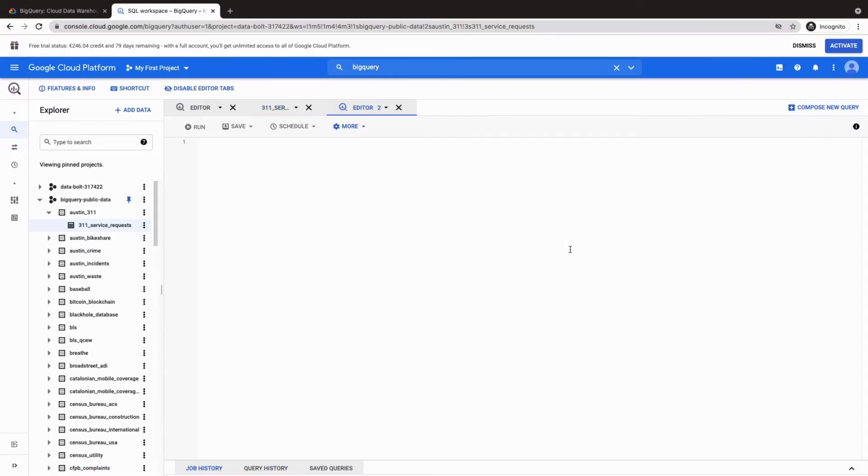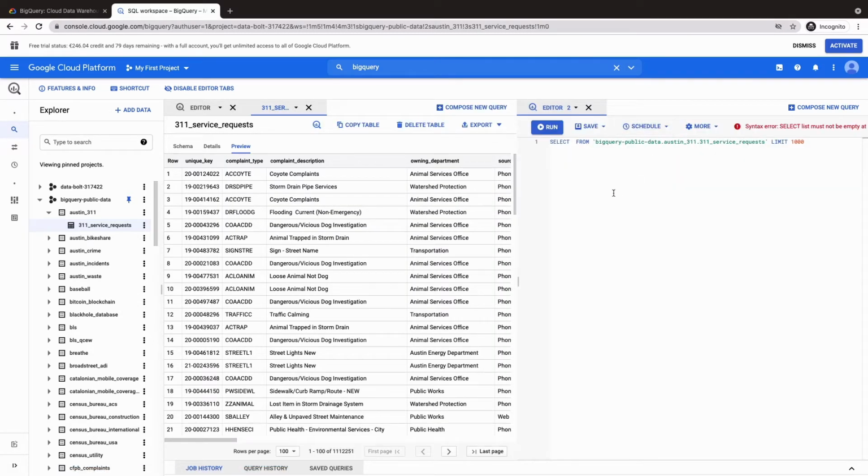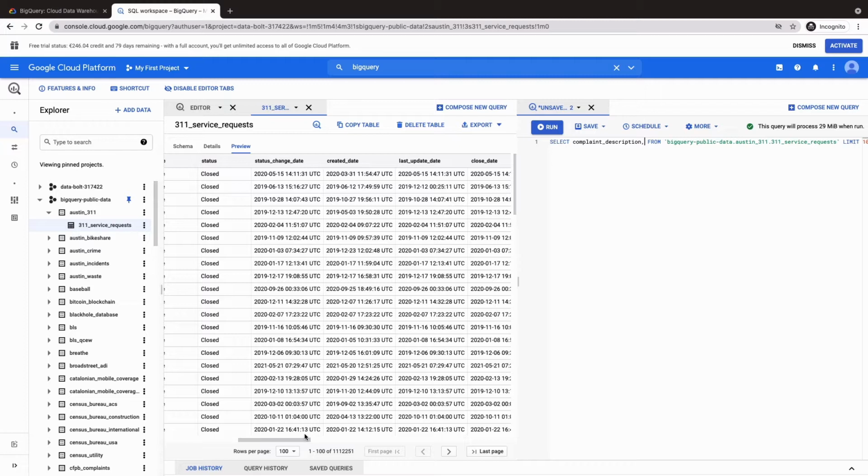And then maybe we have to write a query. Maybe we come and say, so basically I'm trying to query the same table. So I just come here and say, okay, I want to have maybe complaint description, right? And I want to also maybe get the created date, for instance, right? And then I would like to get the last updated date. So here it is. I have a data set where I'm selecting the complaint description, created date, and the last update date, and I'm selecting everything from this table called the service request table.